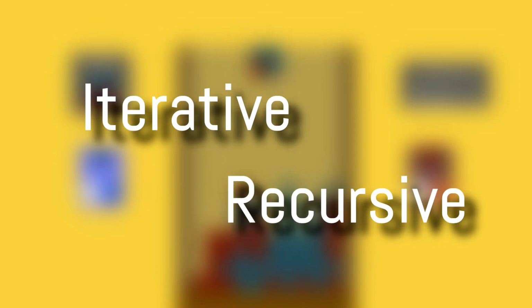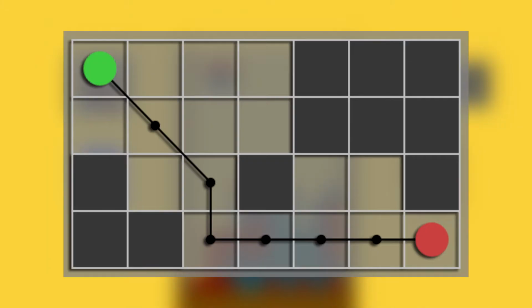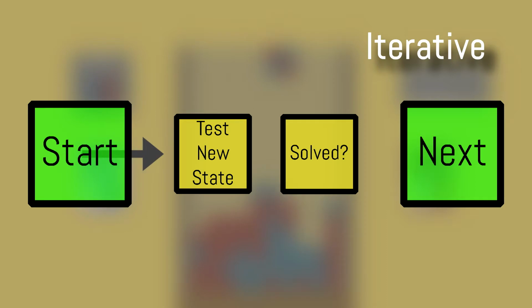So, what is recursive pathfinding and iterative pathfinding? We already know that pathfinding is a process that takes a start point and looks for solutions to find an endpoint, or even determine if an endpoint exists. Iterative pathfinding is a process that will repeat itself rather than calling a new version of itself infinitely until it breaks out.